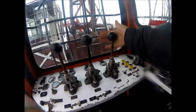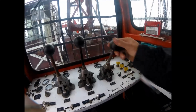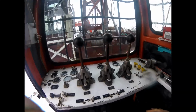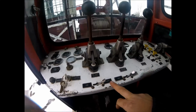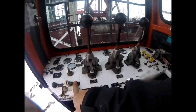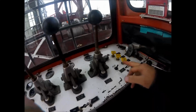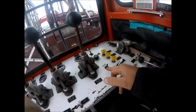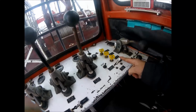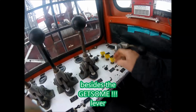Here's the Skyline clutch. You would pull it in to make the Skyline go up. It's in the neutral position there. There's your water brake. These here, yep, those are your service brakes right there. Start it up. Oh, there was the most important button of the whole show, the heater button. Yeah, here's the service brake for the Skyline.